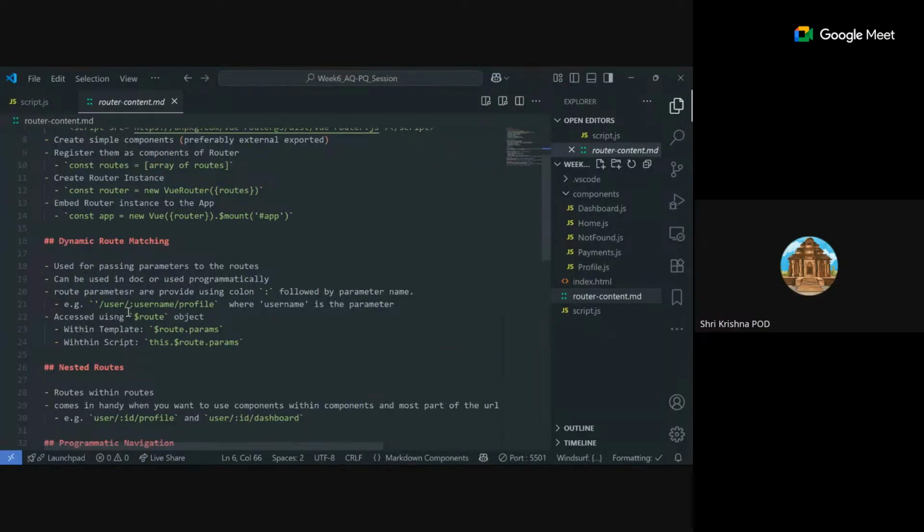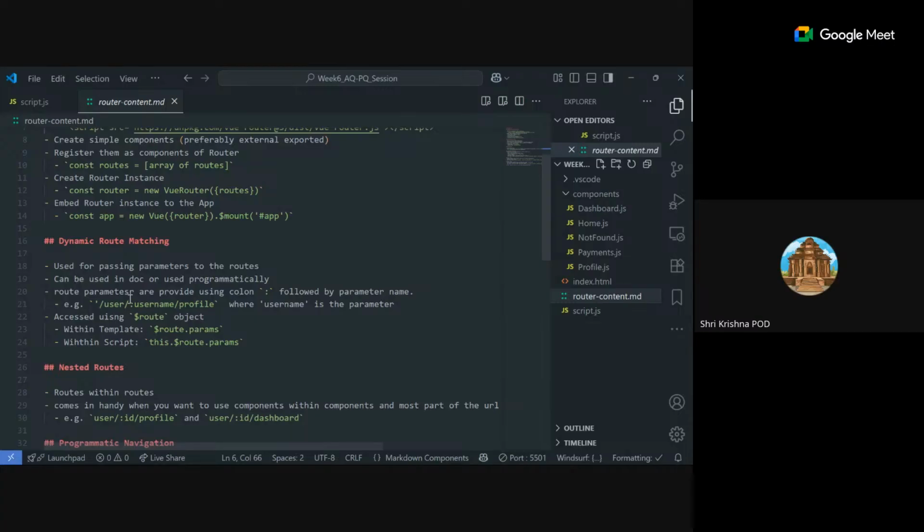Now we are going for dynamic route matching. This is used for passing parameters to a route. We can pass a parameter just like we did for Python. We were using, let's say, user slash string something, int something, right? We can give a parameter there and use it in our function as well.